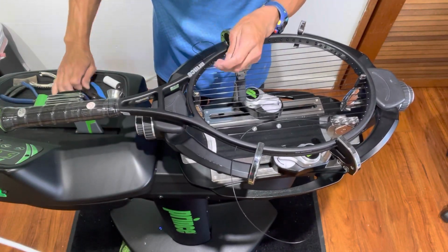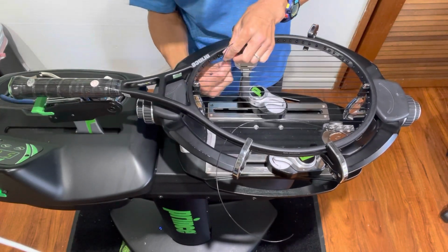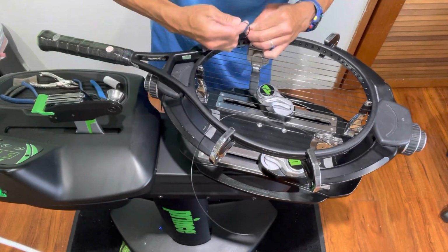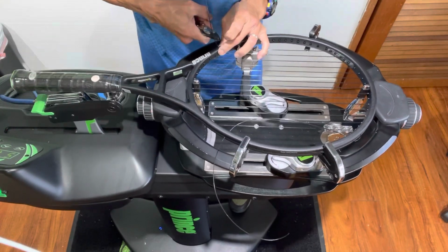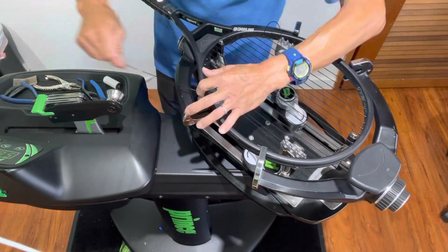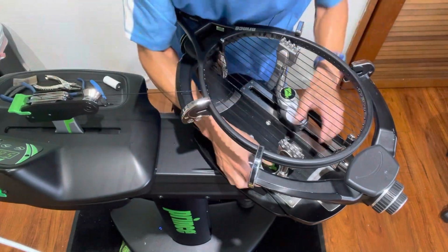But this is just enough to tie off the knot on this side. And the other side is actually the same length. So both sides will be, we're looking at the same amount of string, and I'll cut it off and then show you what that is. But let me go ahead and finish this side. So yeah, this one's right in there, straight into that.